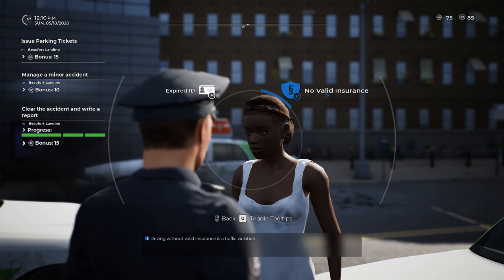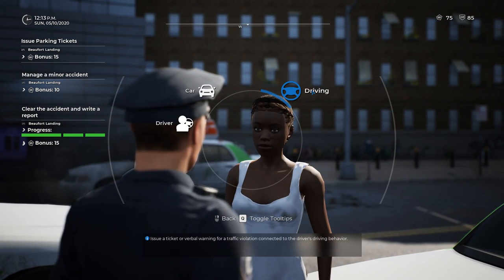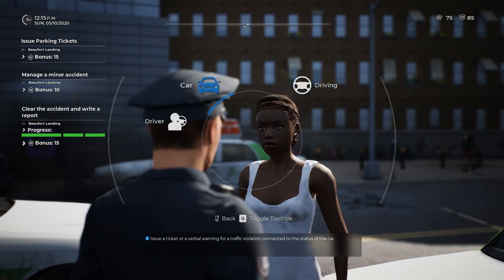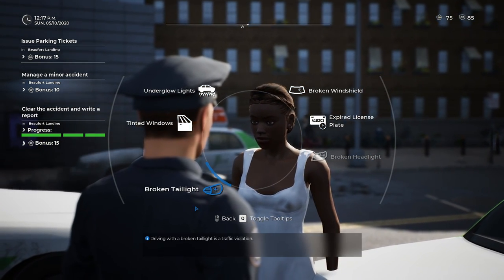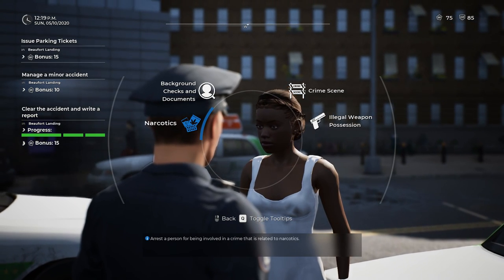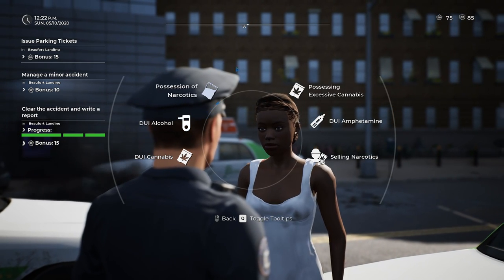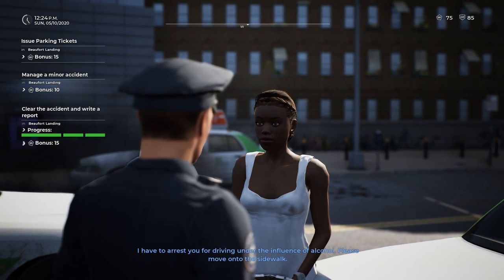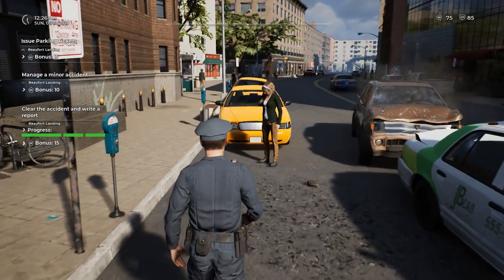Driver. No. Jeez, I can't remember. I think it was the other one didn't have the insurance. Driving, using turn signal, speeding, ignore stop sign. Under glow lights. Uh-oh, broken windshield, expired. Wow, there's a lot of stuff you can bust them on, but I want a buster for background checks, crime scene, narcotics, driving under influence of alcohol. I have to arrest you for driving under the influence of alcohol. Please move to the sidewalk. Please, no. Yep, you're going.